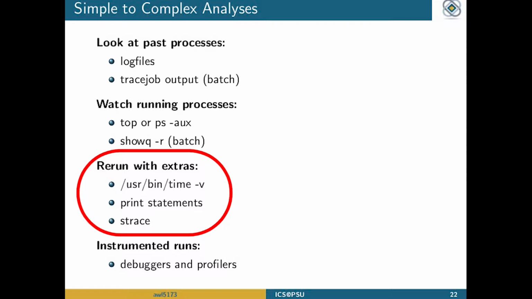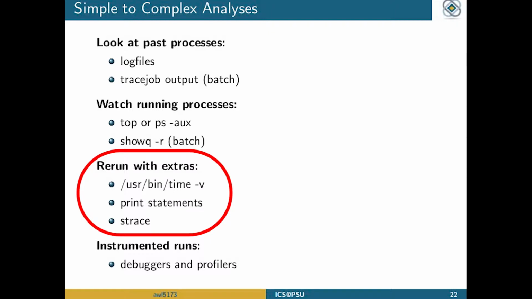If you're going to restart something, or start something fresh, one of the things that you can do is add /usr/bin/time -v, for verbose. That gives you quite a bit of useful information as far as how much CPU time is actually spent churning on things and how much was spent by the system waiting for other things such as I/O.